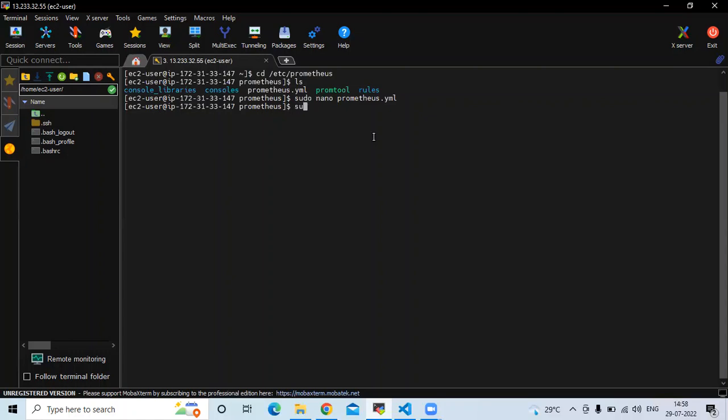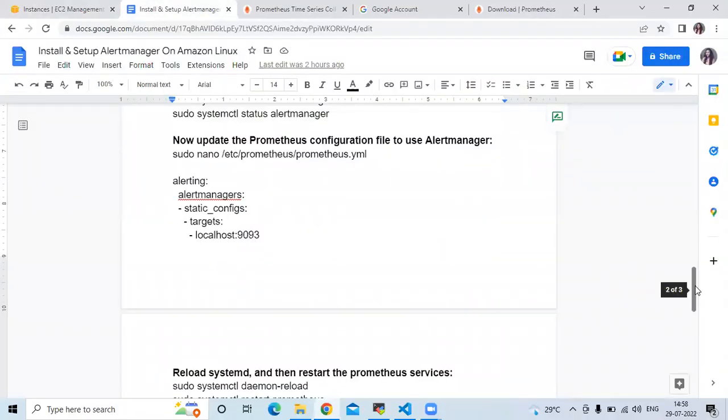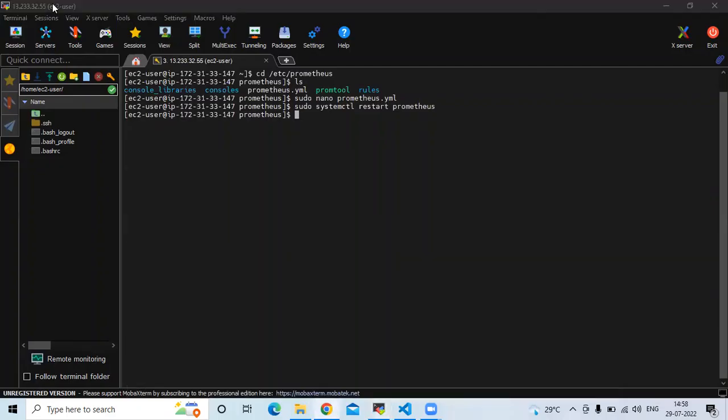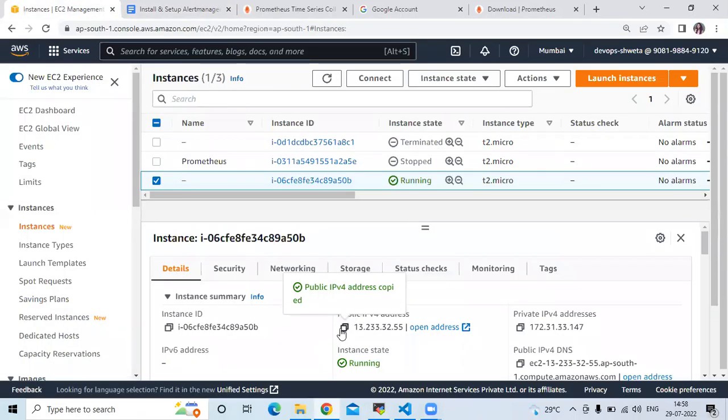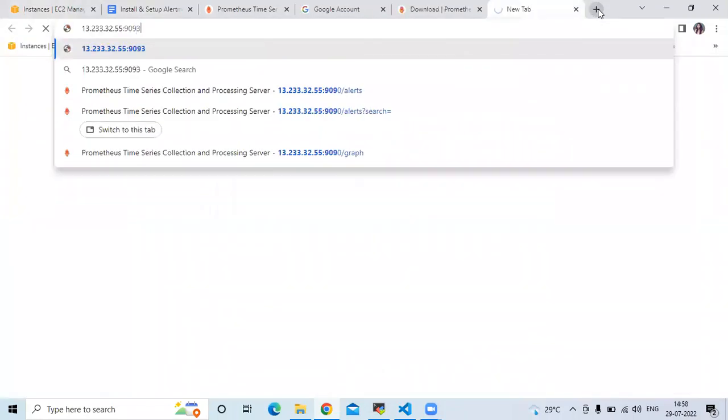So run the command sudo systemctl restart prometheus. Okay. Now it's done. So now let's copy our instance IP, and as I told you, our Alert Manager port number is 9093. So let's check.